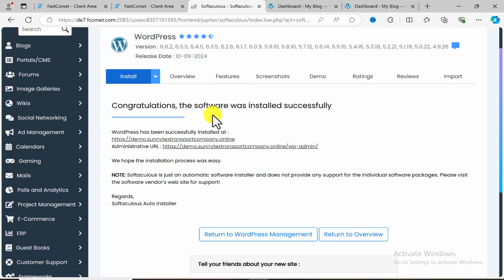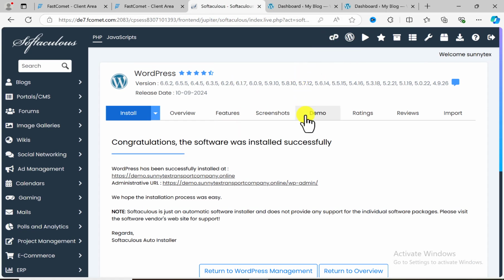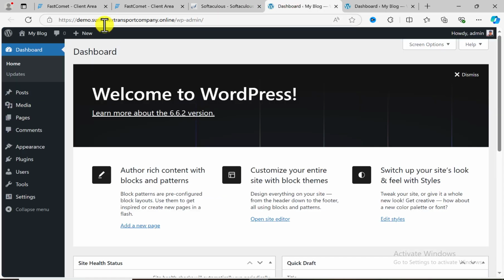You can create unlimited subdomains from the cPanel until it gets to the size of the hosting plan you chose. Remember, we chose the starter plan, and I think the size was 10 GB storage. The other ones are 20, 30, 50 and so on. So you can create as many subdomains as your plan can carry. All right, so now we've been able to successfully create a subdomain, and we have installed WordPress on the subdomain.